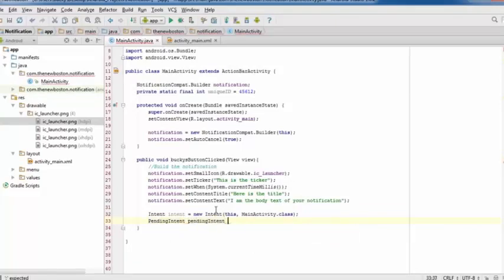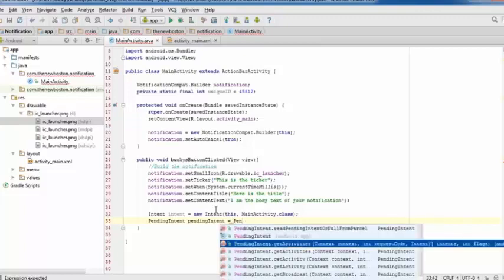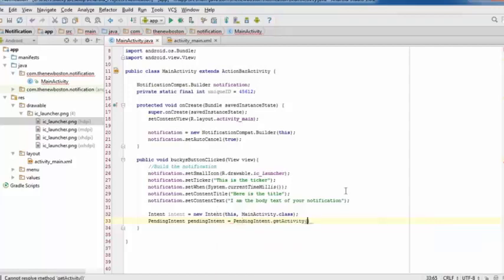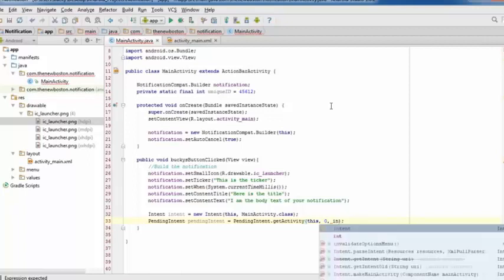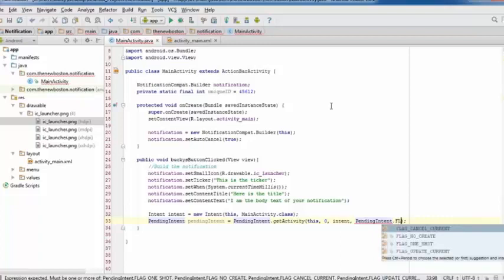Now just name it pending intent, or whatever you want, and set it equal to PendingIntent dot getActivity, singular. The first parameter this takes is this 0, and then the third parameter is intent, which is essentially what we've been learning before, and the last one is PendingIntent dot FLAG_UPDATE_CURRENT.